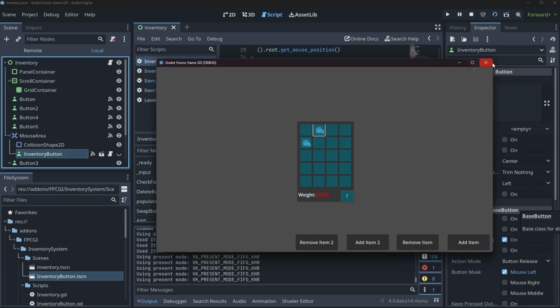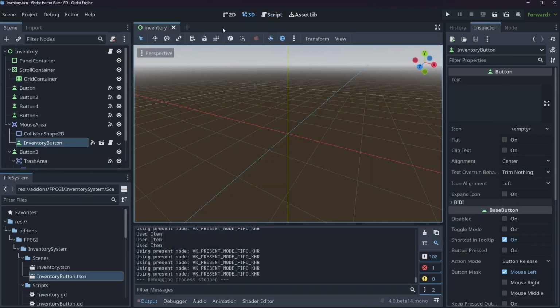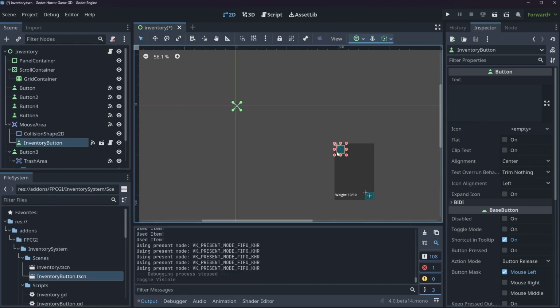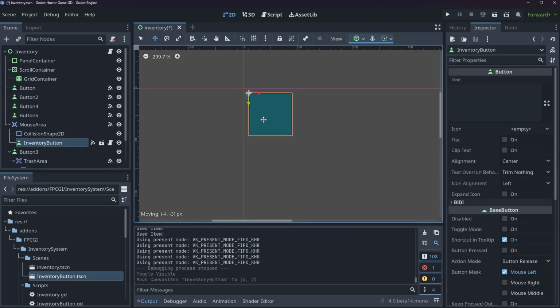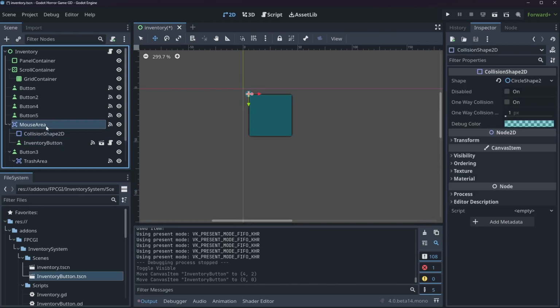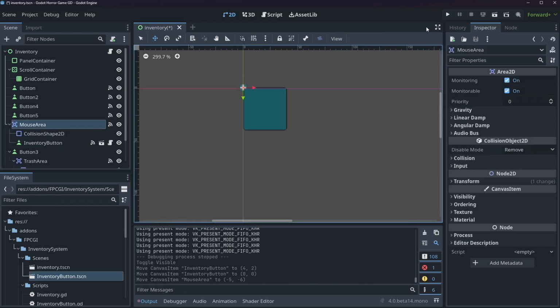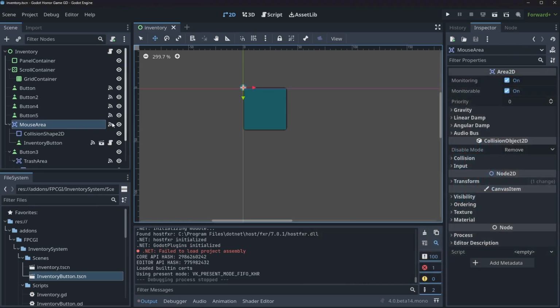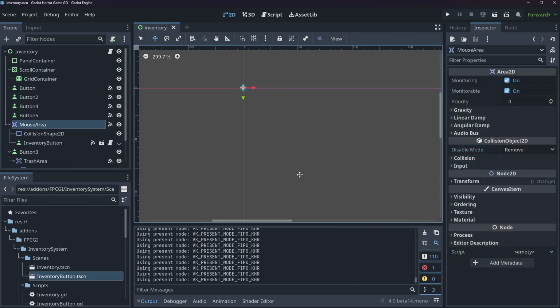Our inventory is pushed over there. So let's take a look at our 2D scene. Let's hit F and take a look at where our inventory button is located. So if we show it, it's way over here. So that's a problem. So we'll need to move this back to where our mouse cursor would be. There we go. And now if we hit play, that's correct. So we'll hide this, hit Control S, and we should be good to go.